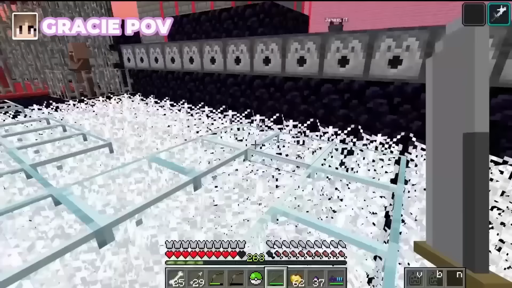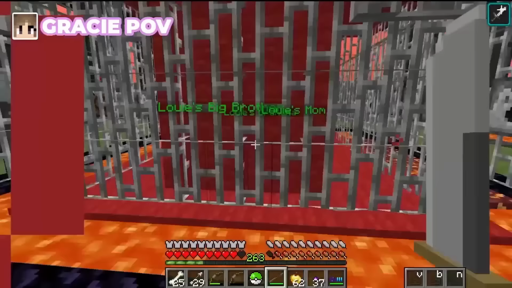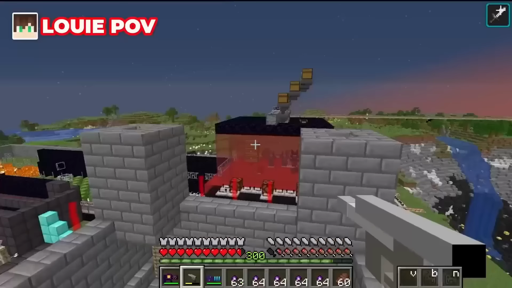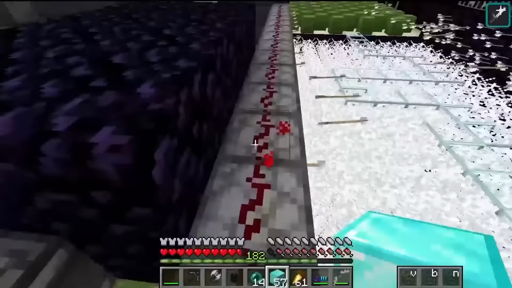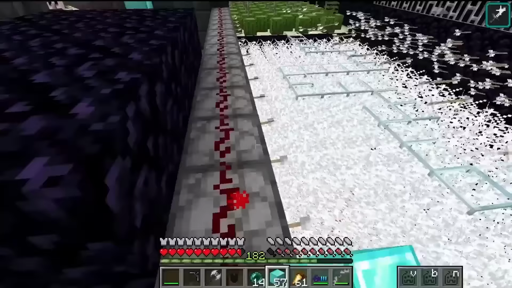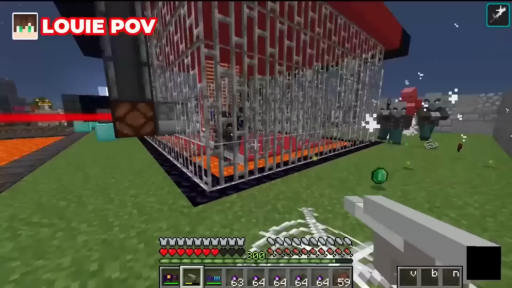I almost said Louie's base. Ow, I just got hit with my own poison arrow. Are you serious right now? Wait, Gracie, are you in my base? I'm in your base, and I'm going to say hello to your grandmother. Wait, no, don't say hi to my grandma. She doesn't like girls. Oh my goodness. I'm going to turn on these arrows right here so Louie runs out of arrows in his trap. Perfect. No. I need to get into my base now. I'm stuck.